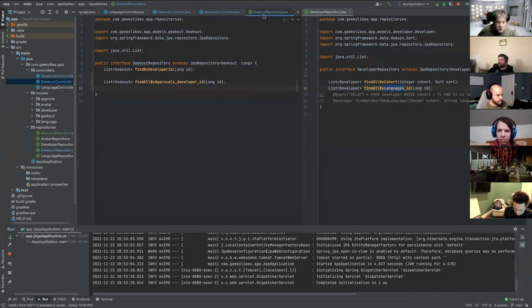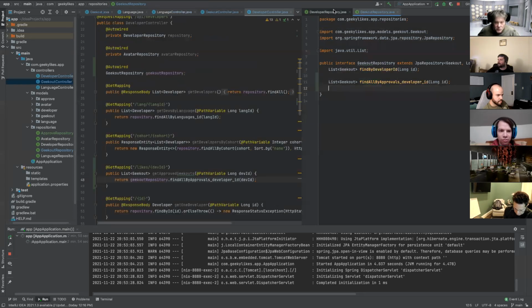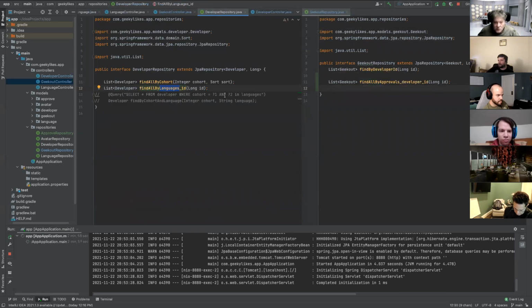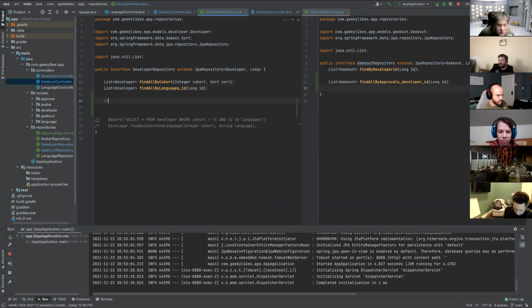Developer control, developer repository. Let me put this over here for a second. Now what I want to do is get a list of developers who liked Geek Out X.